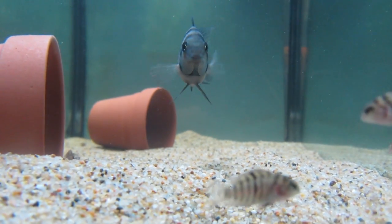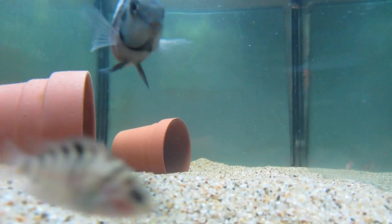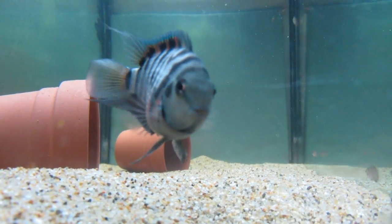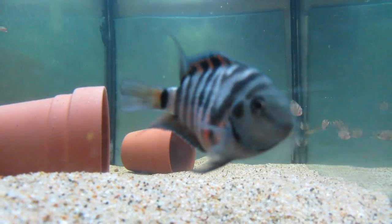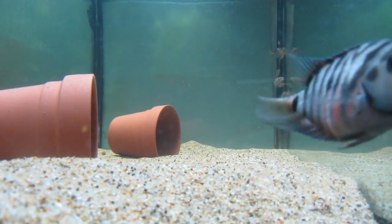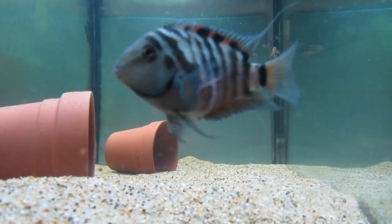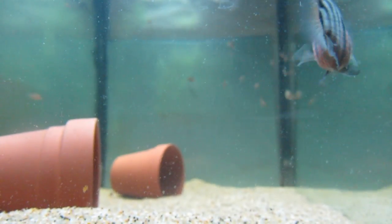The reason I did this in the first place is that, yes, you can easily and affordably buy feeder fish, but they're often raised in poor conditions. They can carry diseases or sicknesses, and if you have a rare or expensive fish, or if you just really care about your fish, you're not going to want to be putting your fish at risk. So I decided I'd breed and raise my own feeder fish that I know would be healthy to feed to my flowerhorn.